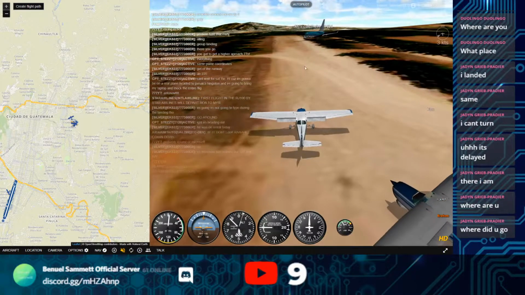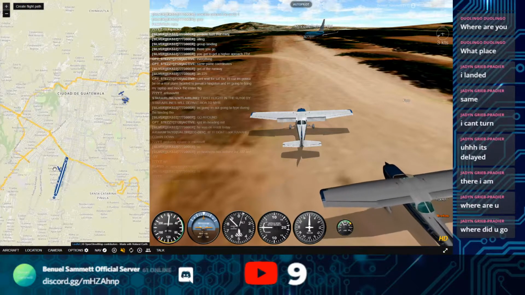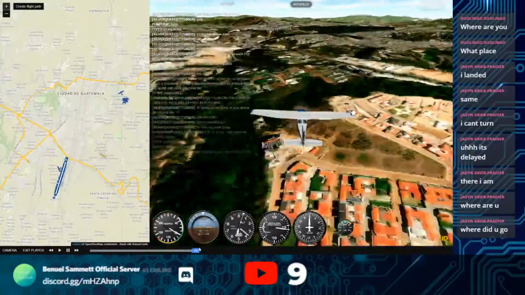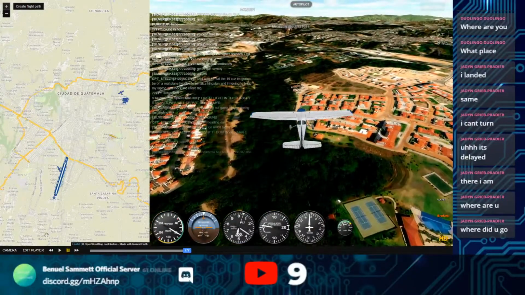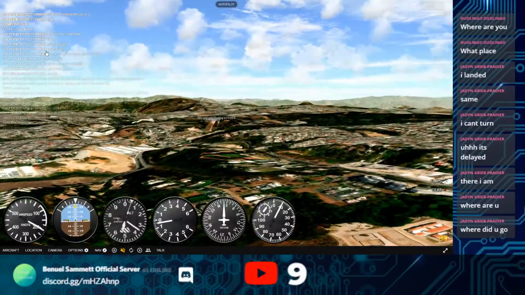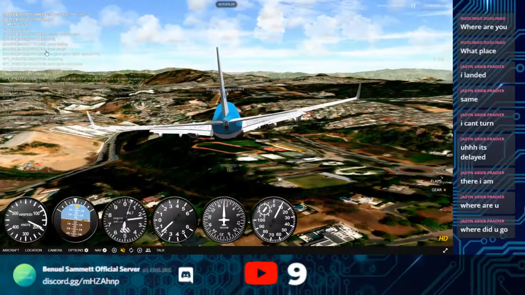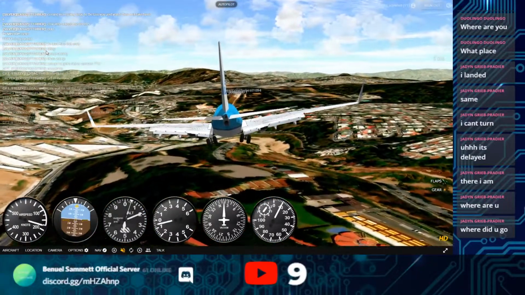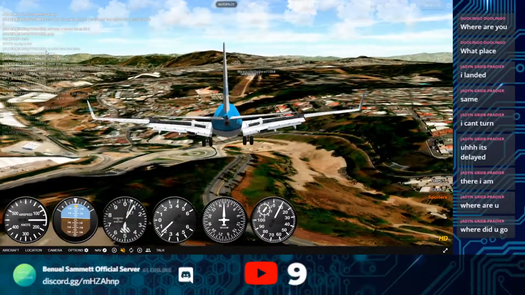But yeah, that was this small airport in somewhere. Okay, if we go from here, exit player, play, aircraft, 737, gear and flaps, you know what the deal is. Gonna need to slow it down.